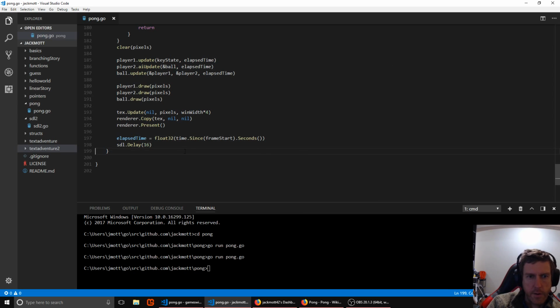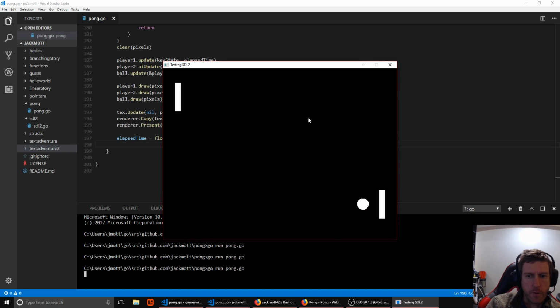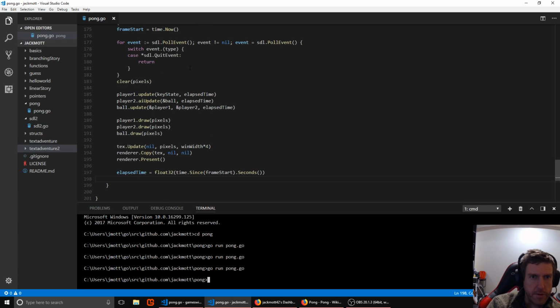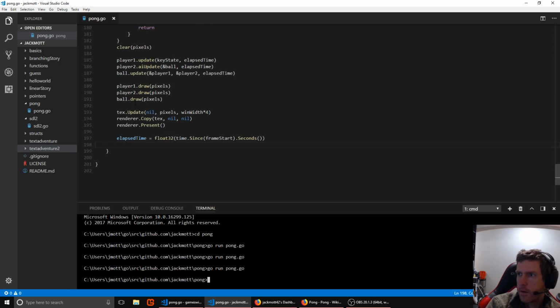Okay, but now what we need to do down here is get rid of this delay. What we could do is have no delay at all, but that actually won't work sometimes. So it seems okay here. But the problem you can have sometimes is if a game's really simple and running really fast, the elapsed time will be extremely small.